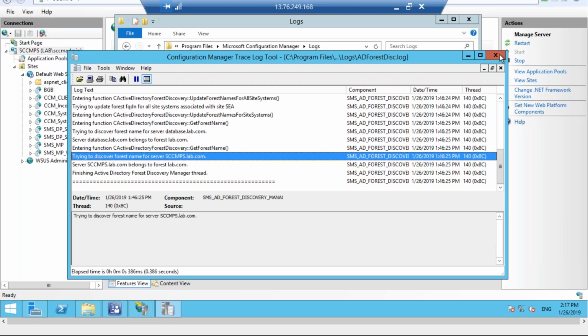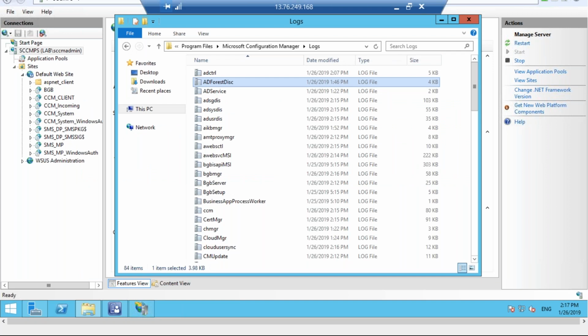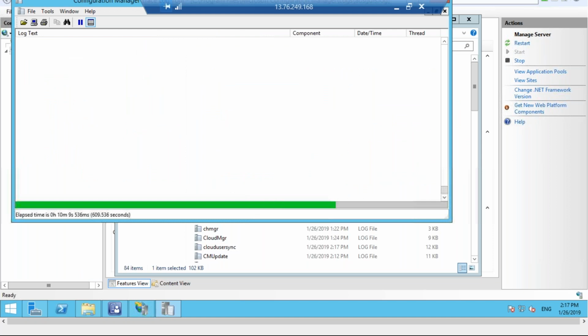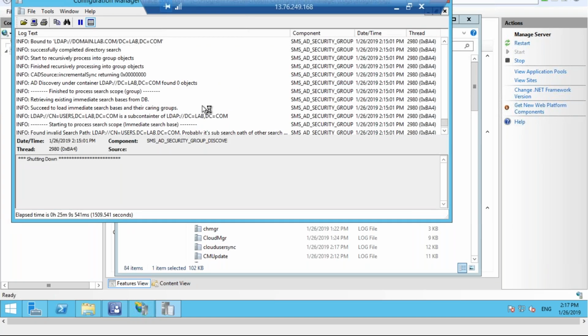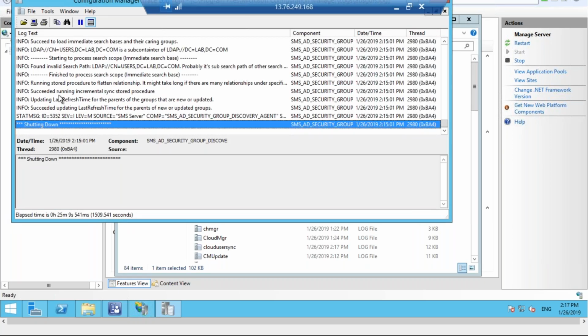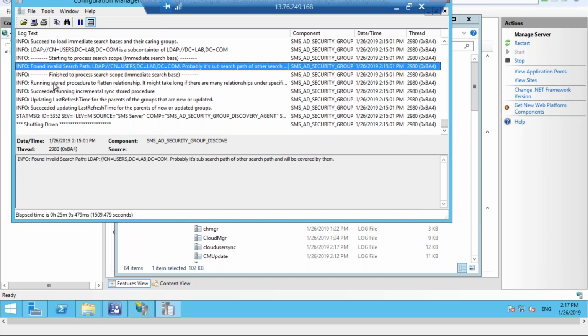The second one is security group discovery. So every 5 minutes it will be talking to Active Directory, and in case you add any security group in Active Directory, it will bring that security group into SCCM.